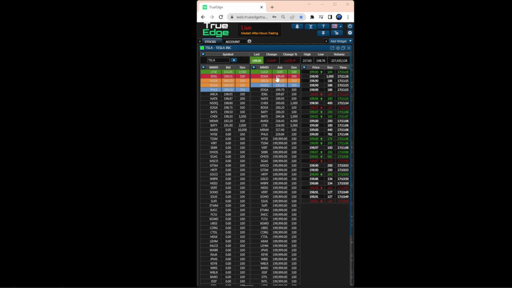During the regular part of the session, it will be a little easier to read because the bid and the ask will be at the top. But after hours, these windows will archive certain things that happen at the close. So it's a little confusing, but it'll make more sense later. Now, just to tell you, Tesla basically closed today at 202.04. So currently it's trading below the closing price of the day. So it's been moving down.